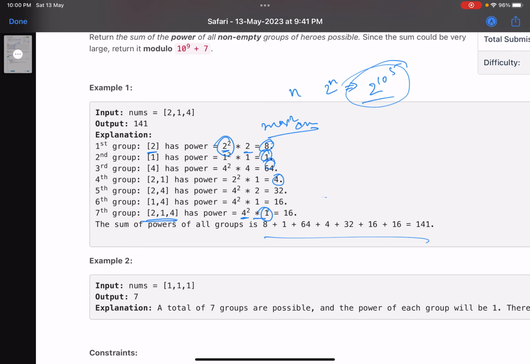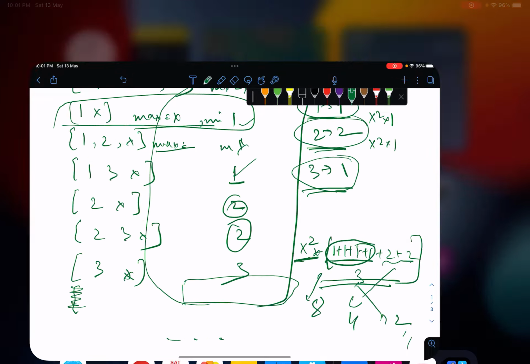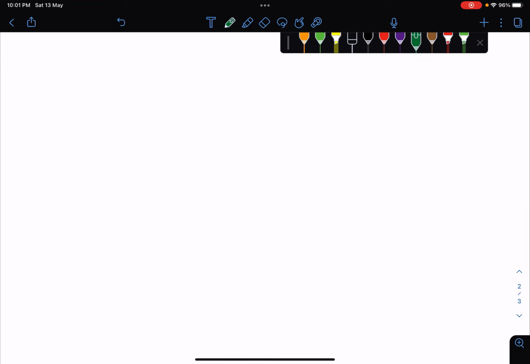so what I will do, or let me just show you here only. Okay, now I'll take a concrete example. Suppose my array is 1 2 3 4 like this. So let's start calculating it for index number 0. Okay, what are the two possibilities? So in the previous explanation, what did I tell you? We are considering all the subsequences except the one which has only a single element, right? Now we'll consider that as well. Why were we omitting it? Because after we have calculated the answer for the ith step, I'll be including it into my contribution for the next step. Okay, it will not be included right now.